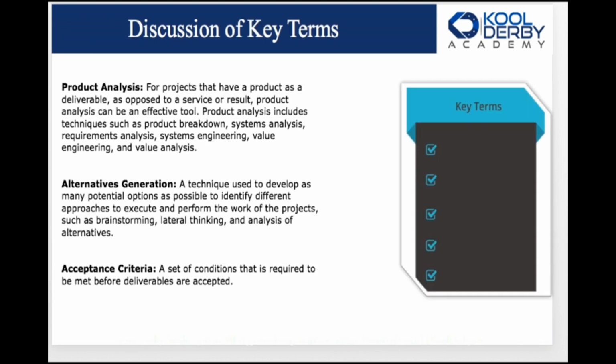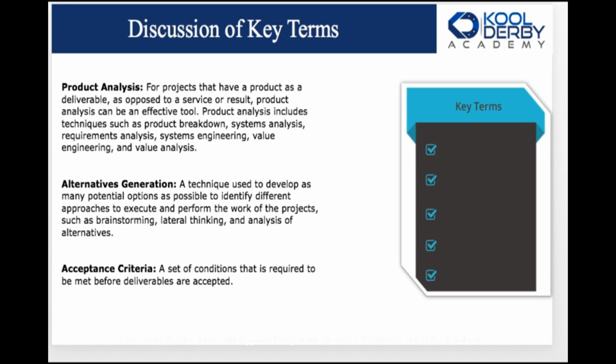All right, some key terms. First, product analysis. For projects that have a product as a deliverable, as opposed to a service or result, product analysis can be an effective tool. Okay, so a deliverable can be a product, service, or result, right? The service tends to be more intangible, and so is a result. But the product is something tangible.